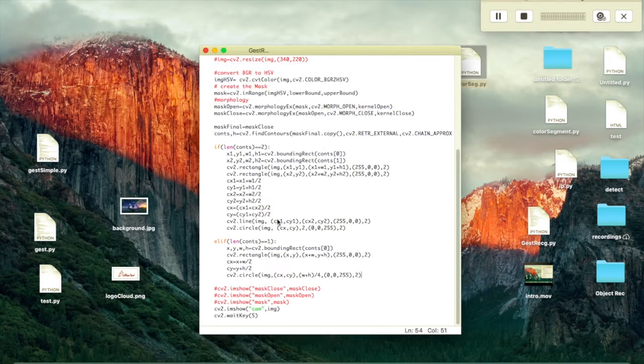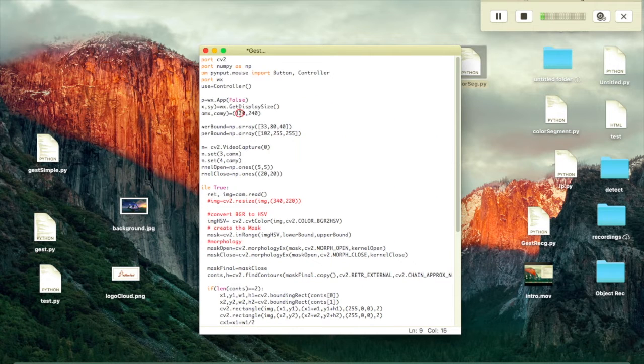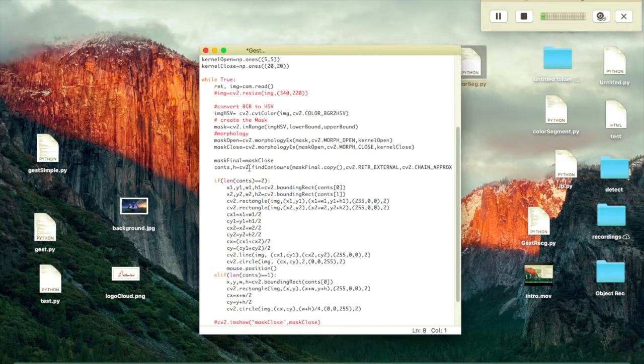Let's close this first. Okay, to move the mouse, what we need to do is we just need to use mouse dot position and the position of the cursor. Now these cx and cy are the position referenced from the image window, which is a very small one. We want that coordinate to be transferred to the screen size. So the image resolution is this, the screen resolution is this one that we captured from this. So we have to convert this coordinate from this coordinate to this coordinate. So that will be easy.